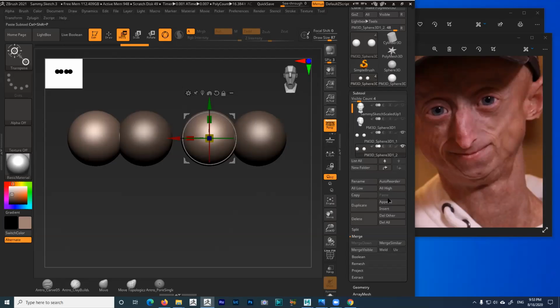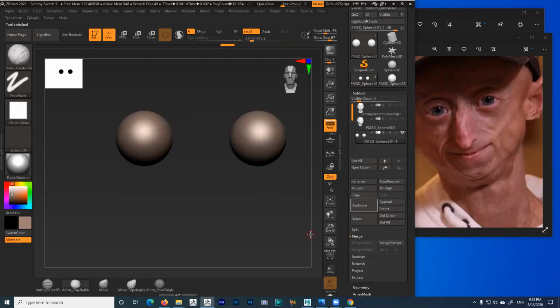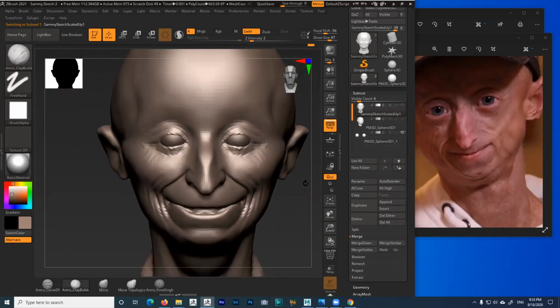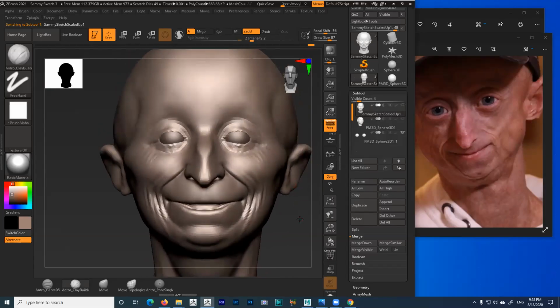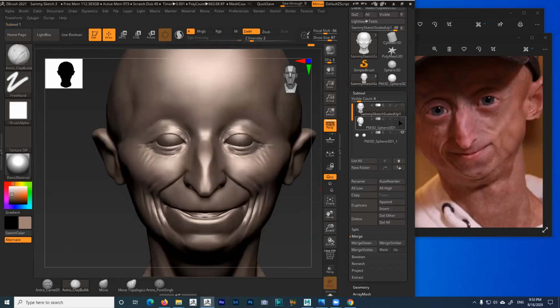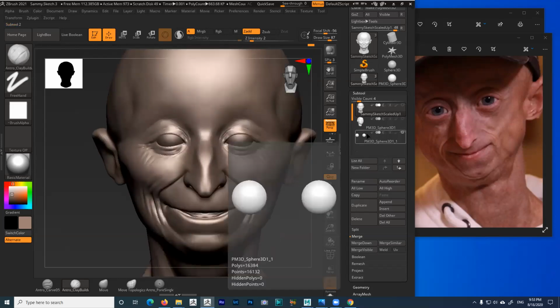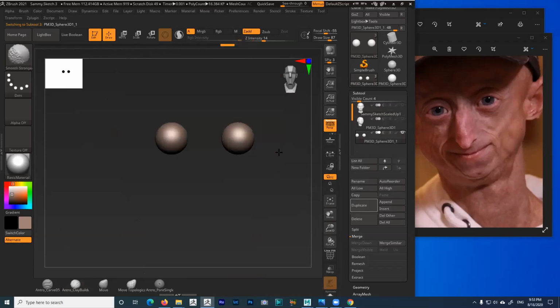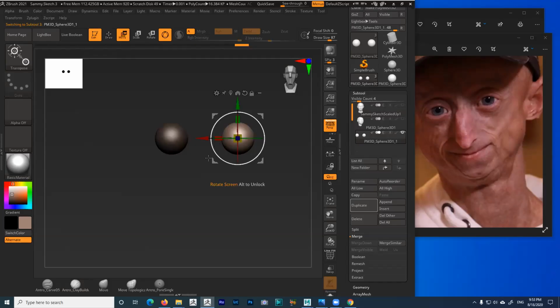But in this case, because he has this unusual kind of proportion, I'm going to consider that that's going to be okay. The eyes are kind of closer together, but I might have to actually move them a little bit more to the side. In fact, I think I might do this just now. I'm going to force it just so I'm a little bit happier with the proportions here.